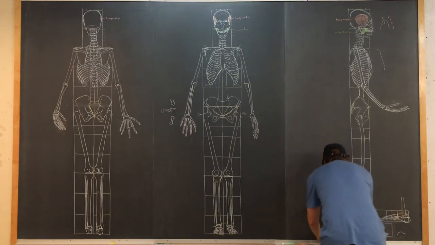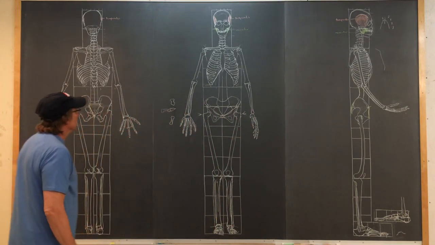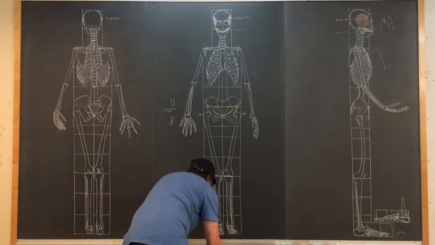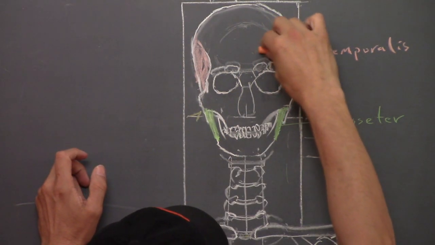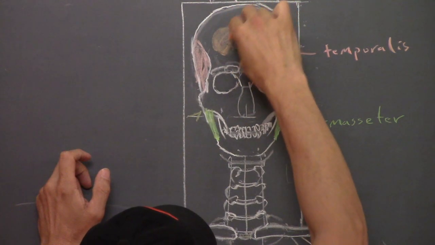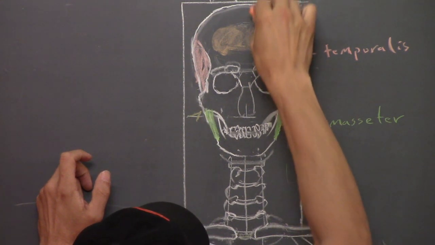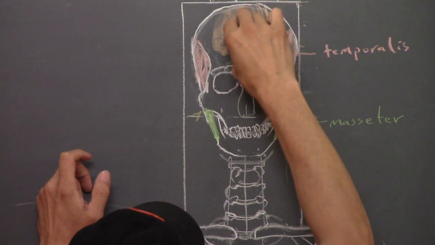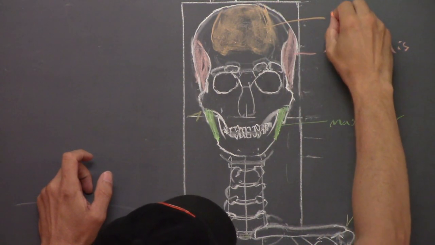All right, next muscle. So these are really the muscles of function. We could argue for more in a little bit, the buccinator, but let's keep going here. On the front, there is a muscle that really has bellies over both eyes here. And then it forms this kind of very thin sheet that will take you back over the top of the head. And this is called the frontalis.